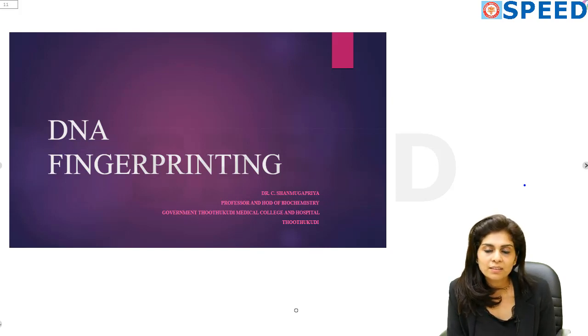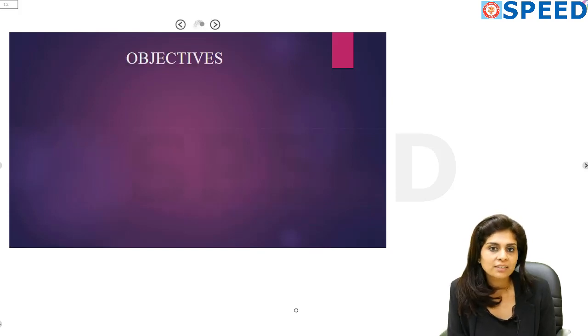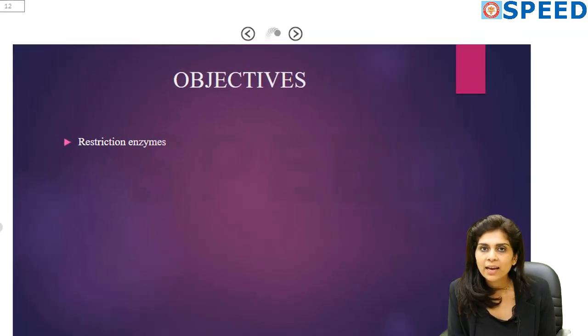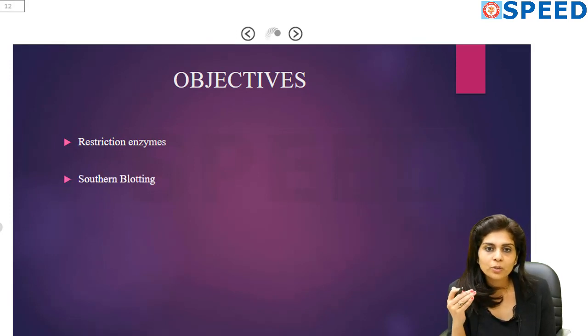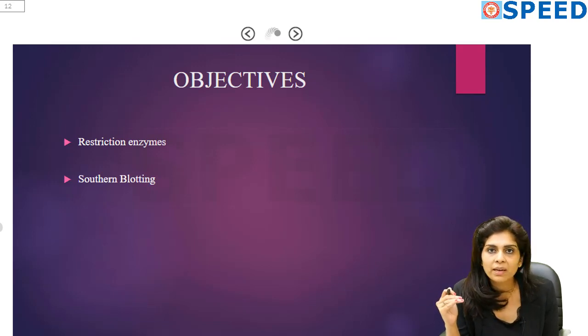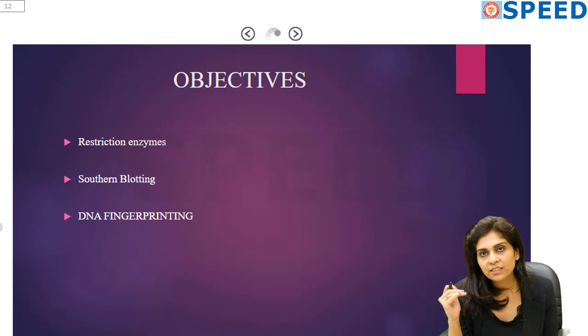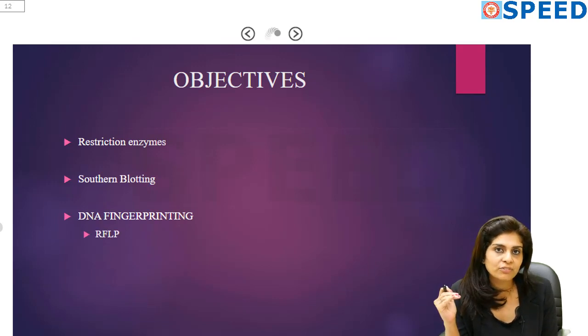I am planning to begin the discussion on DNA fingerprinting with an introduction to, number 1, restriction enzymes. After you understand restriction enzymes, I'll tell you about hybridization techniques or blotting techniques, because these two are going to be the base of the DNA fingerprinting technique when it was first discovered by Jeffrey. When Jeffrey thought of DNA fingerprinting, he used Southern blotting or RFLP. He basically used restriction fragment length polymorphism, which utilizes the Southern blotting technique for person identification.